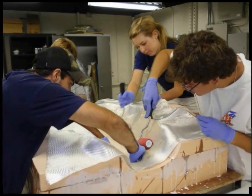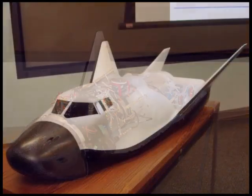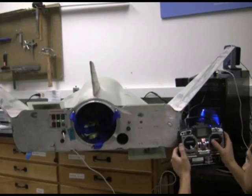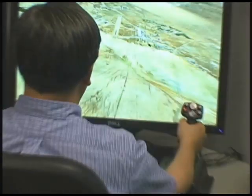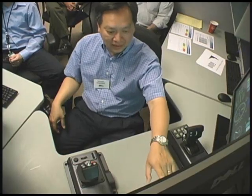Through a partnership with students at the University of Colorado, a scale model of the Dream Chaser was created. The model was subjected to both functional and flight tests. During CCDev, the team worked with partner company Boeing to develop guidance navigation and control GNC algorithms, which were used in a flight simulator for the Dream Chaser atmospheric flight profile.